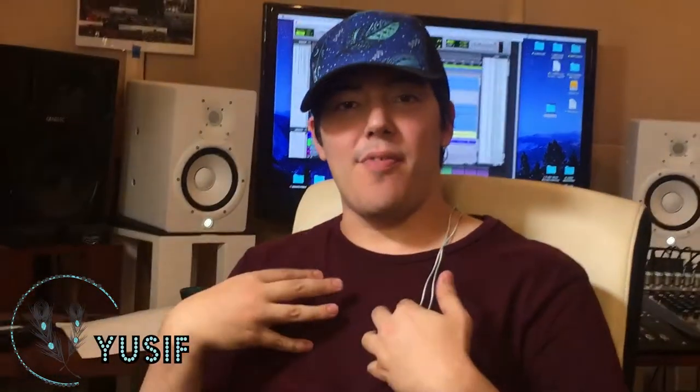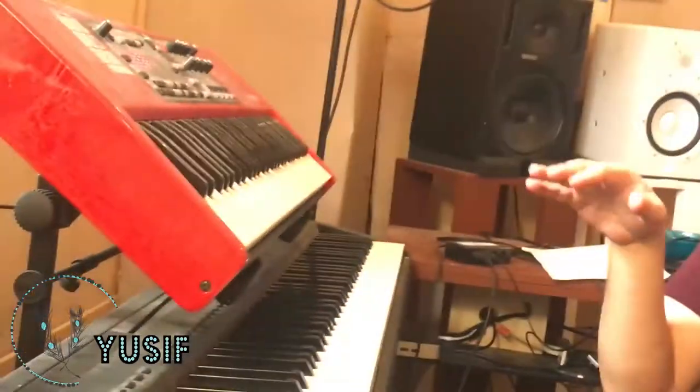That was the B3 organ on the Nord Electro 3. So you see how simple it is to layer a few different piano parts. You don't have to be a master pianist. I'm definitely not a master keyboard player, but with something like this Nord Electro, when you record, you can get some really great killer sounds, stack them up, use basic chords, learn a few different inversions. For the organ, I was just playing two notes most of the time with one hand, and that's more than enough for organ.